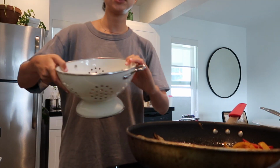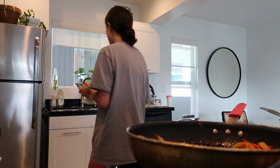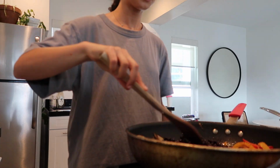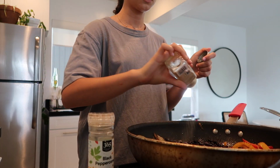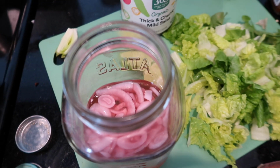Then after you open up the can of black beans and drain and rinse them, you're going to want to add them to the other side of the pan or just another pan in general. I like just to heat them up for a few minutes and add the same spices to the black beans just so they have some flavor, and I just think the texture tastes better once the beans are heated up too. Then get ready for the toppings.